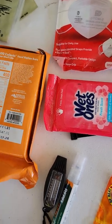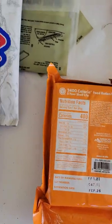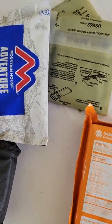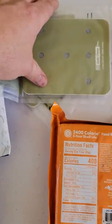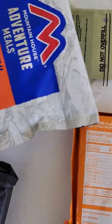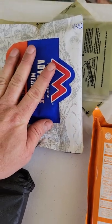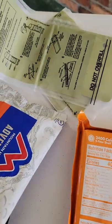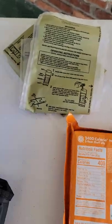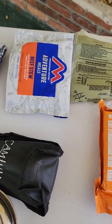N95 mask. This is a ration bar — some kind of food — and I got some beef stew. I keep one of these just in case. And I got this MRE heater: you add water to this, seal them both up together, and it heats the water up. It's a way to eat without giving yourself away. Not in every situation would I use that, but it's there. I can always get rid of stuff, but I can't wish I have something if it's not there.